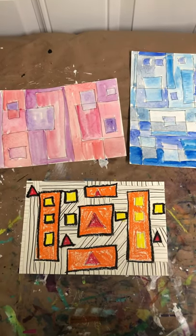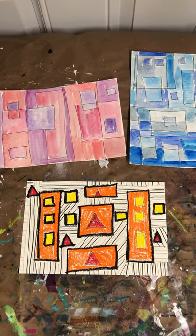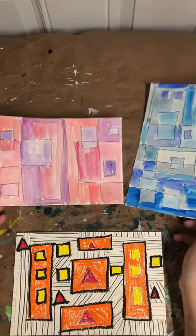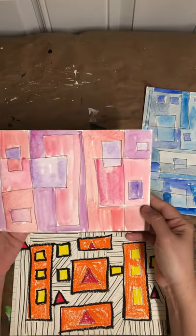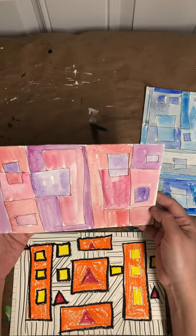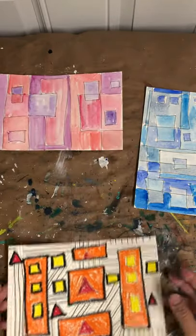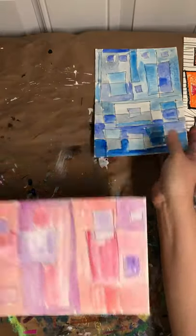All right, so we have our three finished pieces. So the next thing I'm gonna do is I'm gonna get a scissor and a ruler. And this is optional. You can leave them like that and this could be your final design. But I thought it would be cool to make these into bookmarks. So I'm gonna start with this pink piece over here.